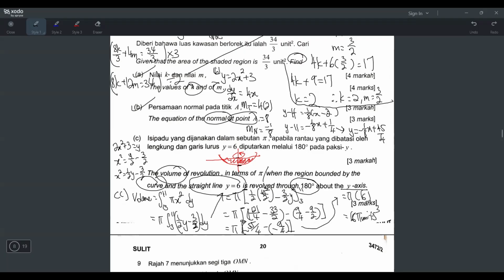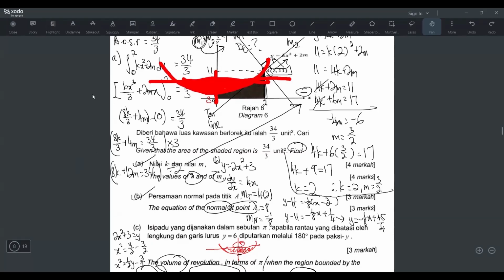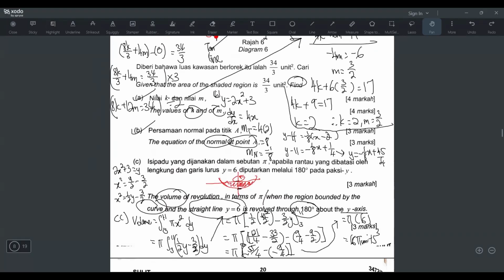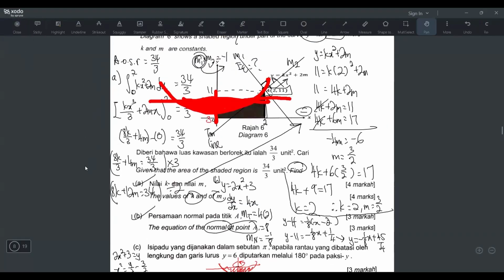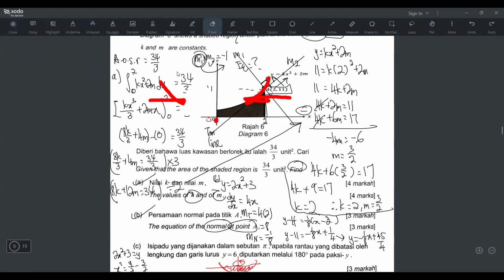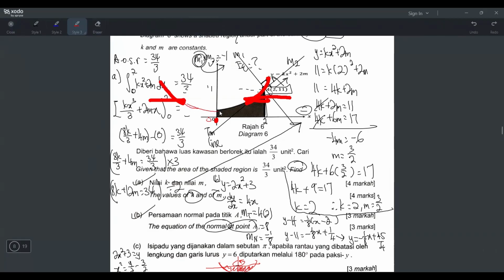Right? Okay, but wait. Did I do anything wrong here? Integrate 6, 3. Wait, let me think. Oh my god. This is not supposed to be 11. Sorry. Here should be 6, right? Yeah, this one should be 6. I drew the line so thick that I thought it was 11. So actually it's only until 6, right?